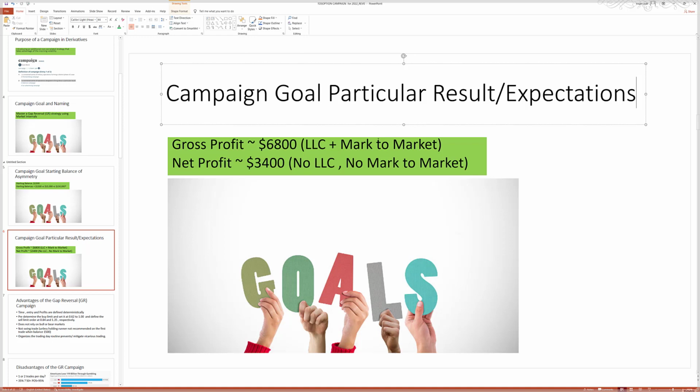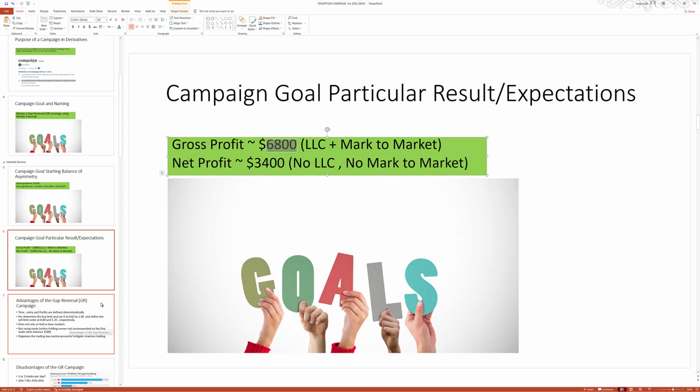Now, if you want to go ahead and venture into another business, then you would take some of this profit, 6,800, and allocate, maybe let's say you want to do another campaign, but it's got a lower probability of success but a higher profit factor, then maybe you would use $800 and assume that it goes to zero, or 500, whatever it is. You'd have to figure out what you're willing to risk on that type of 10x trade on a Thursday or Friday.